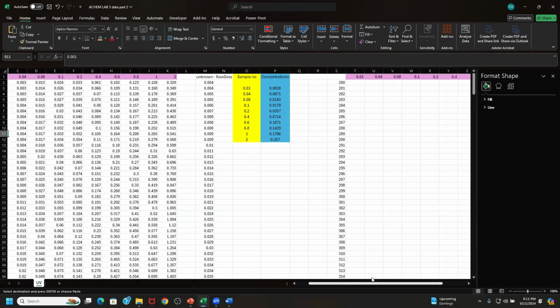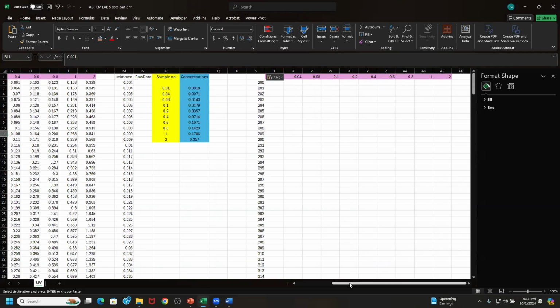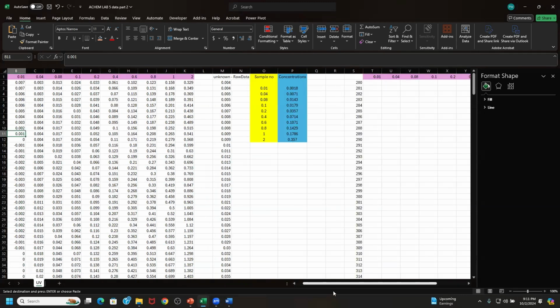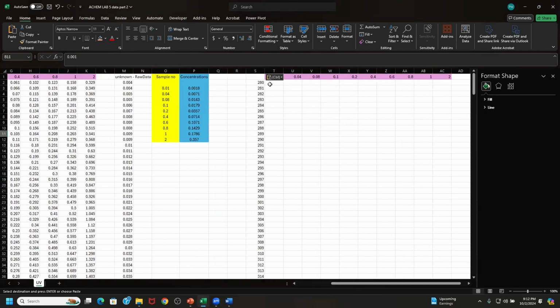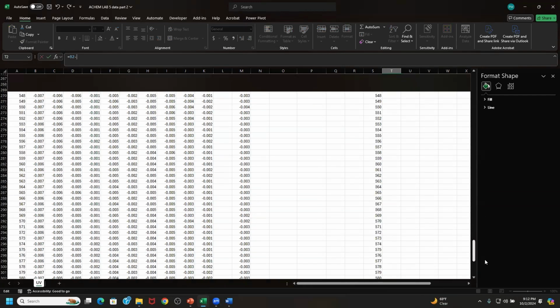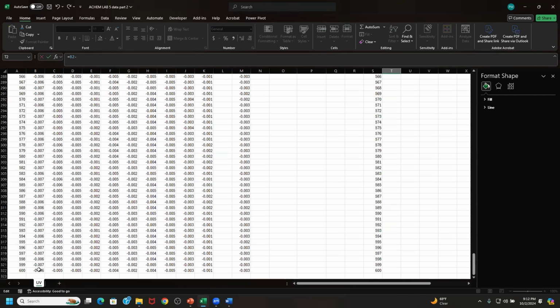Before doing the actual data processing, we're going to do a small baseline correction for your data set. Okay. So what I need you all to do is go to this new position, enter an equal sign, click the first cell, and then go all the way down and click this last wavelength value.